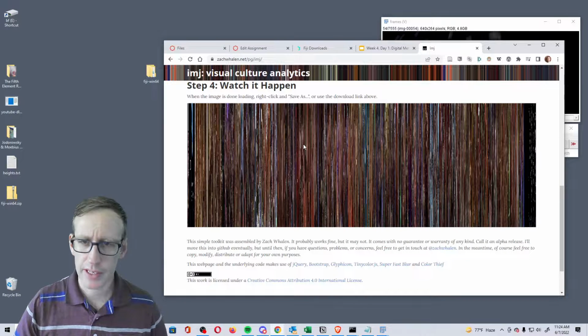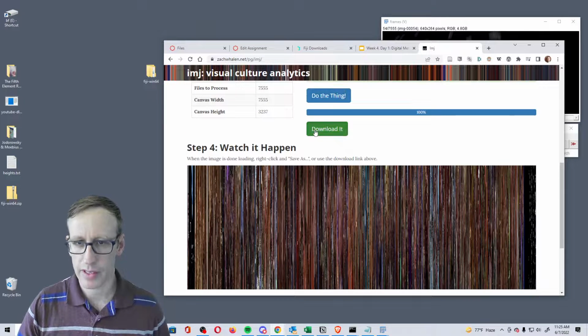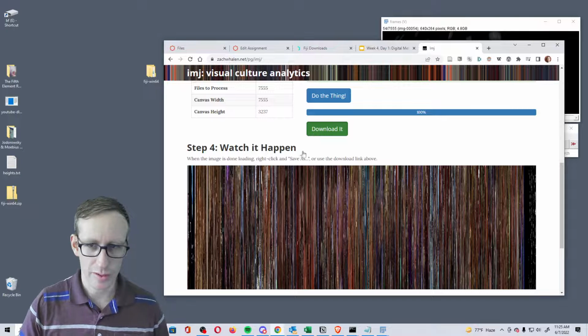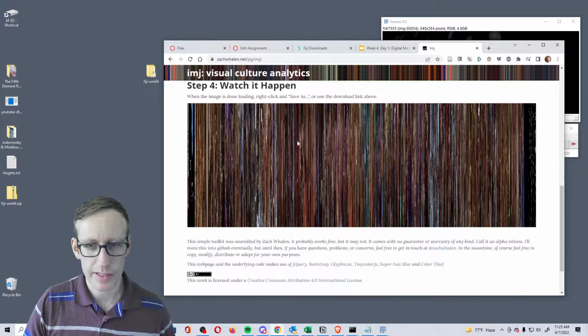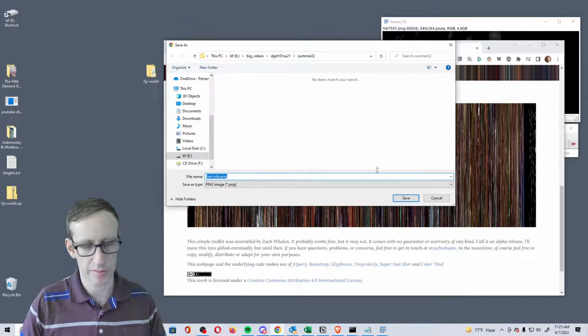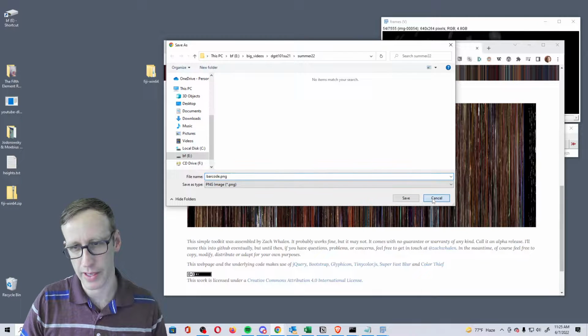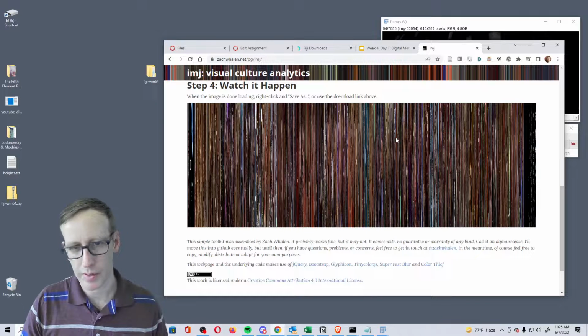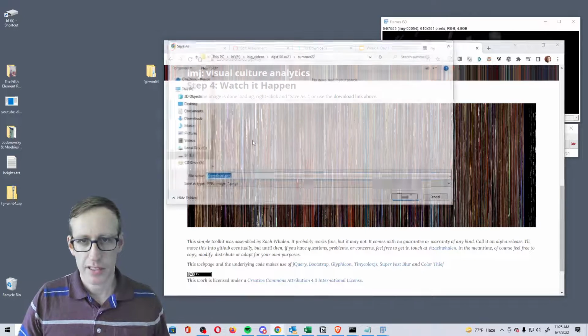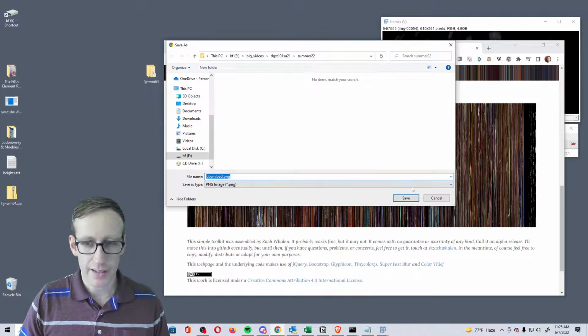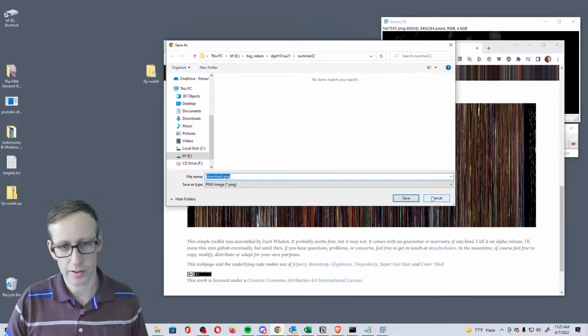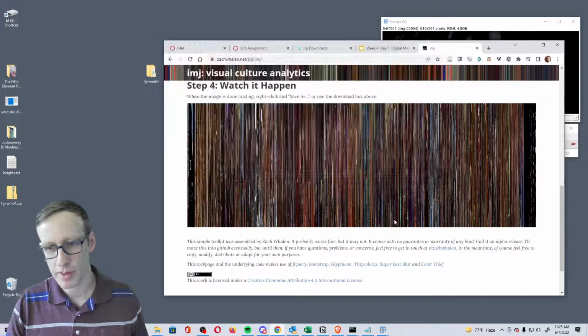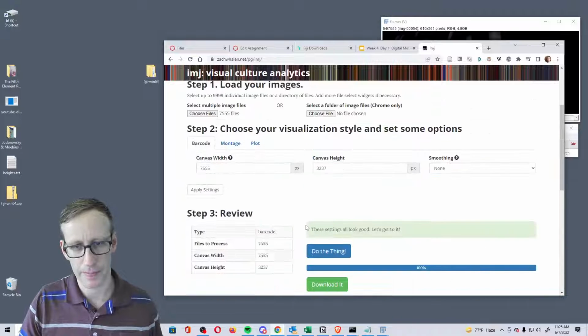Anyway, if you like this image, you can click the download button. Sometimes the download button doesn't work, and I don't really know why. It worked in this case, and it popped up with a file called .png. If it doesn't work, you can also usually right-click and Save Image As, and that works. Worst case scenario, you can take a screenshot and then crop out the rest of the web page, and that usually works too. So whichever method you want, there are different ways to do it.